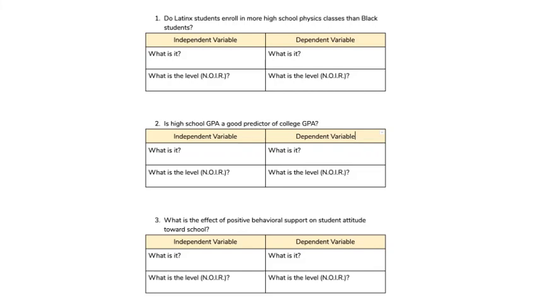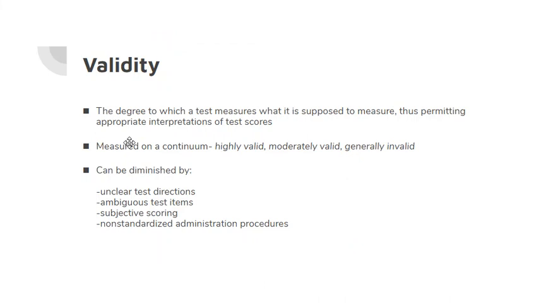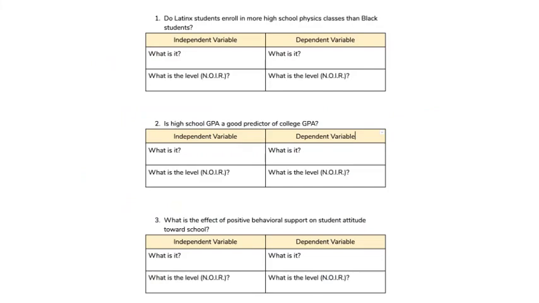Is high school GPA a good predictor of college GPA? Well, we can assume that provided that there is a 4.0 scale at both college and high school, or we can standardize it in some way, that the independent variable is the college GPA, because that's the one that can change. And the dependent variable is the one that's a fixed quantity. So as you can see, this is not really something I think you need to worry too much about, other than to know that it's a component of a lot of studies.